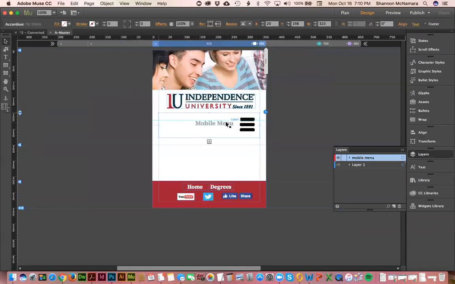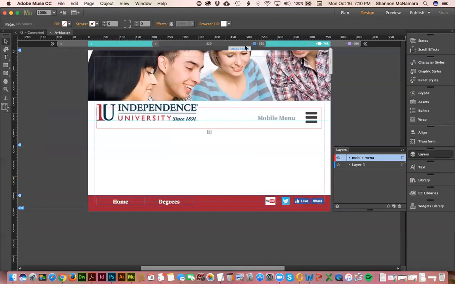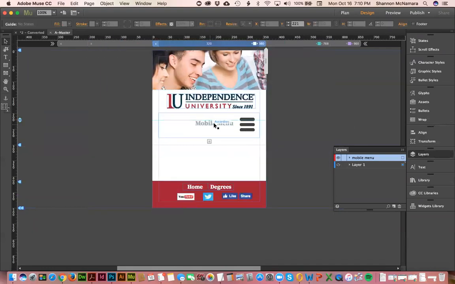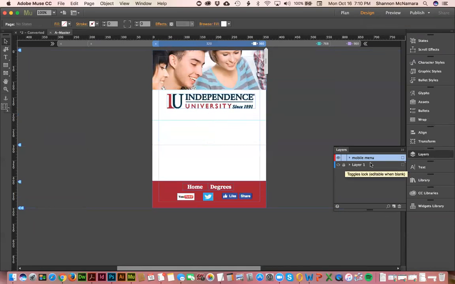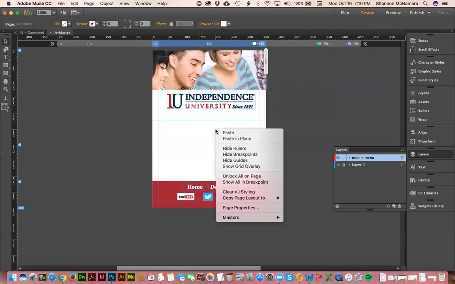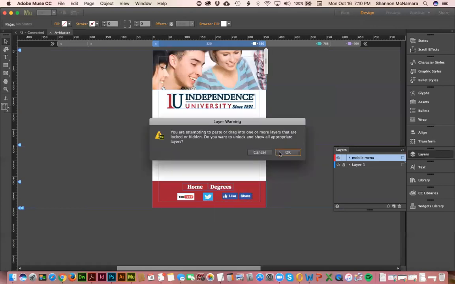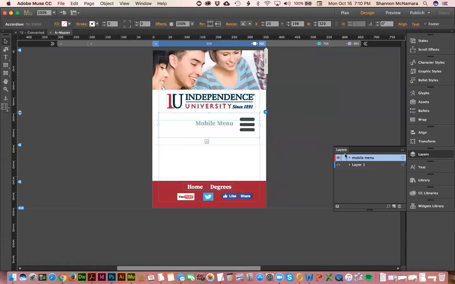Do the same thing here. Command X. What am I deleting? Oh, it might have been in here twice. Oh, it is in here twice. All right, and X. There we go. Lock layer 1. Paste in place. Okay, that's fine.